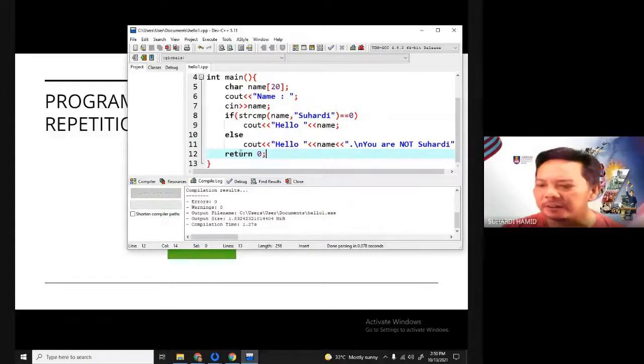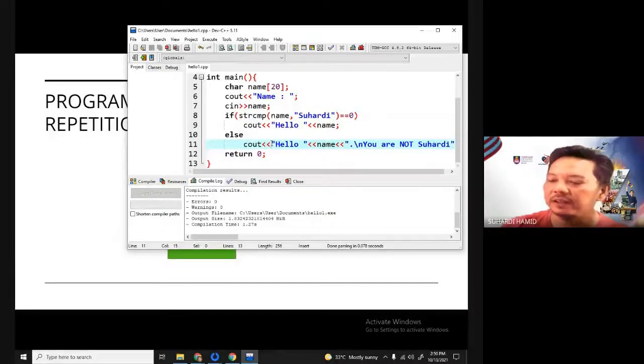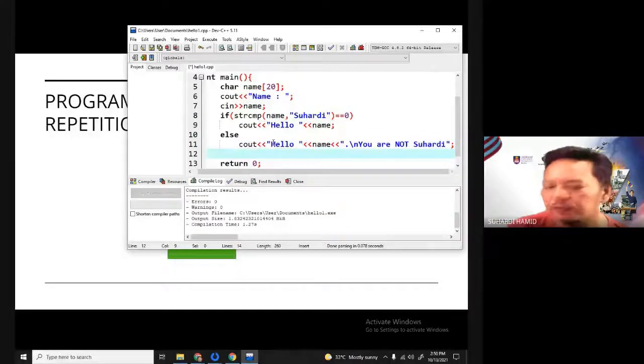If it is false, hello, you are not Suhardi, then perhaps you want to repeat 3 times, intruder alert. Okay? You want to repeat 3 times, intruder alert. How do you do that? Of course, you can do it one by one, but that is not repetition, isn't it?